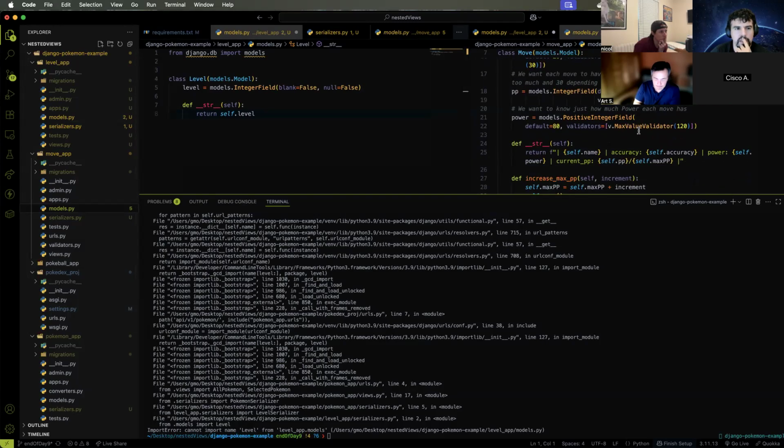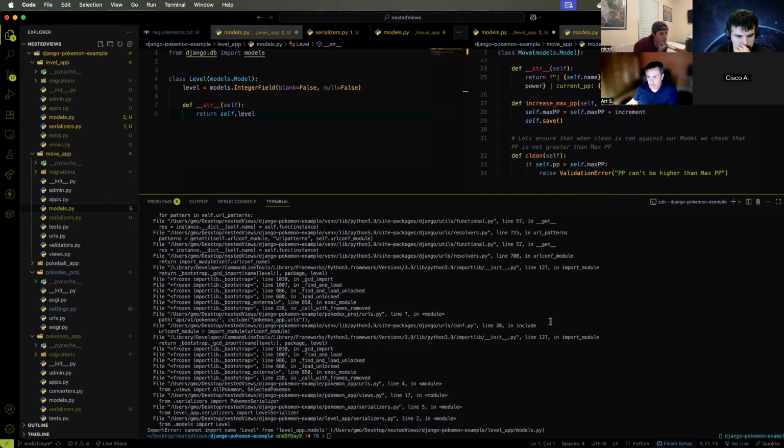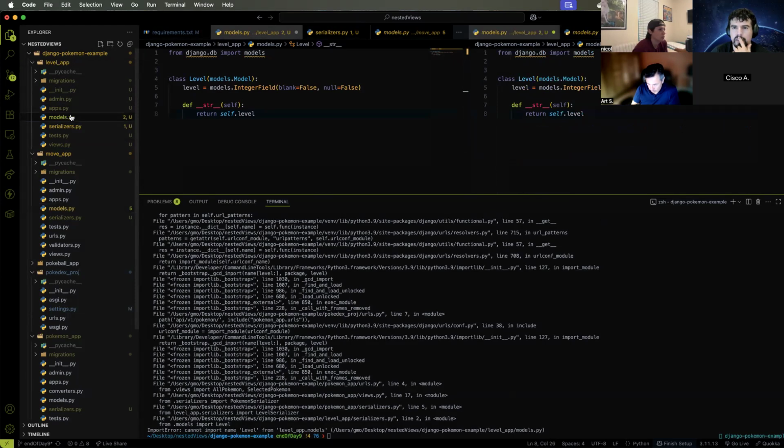Okay, return self.level. Yeah, I do not. Level app models cannot import level. Yeah, I don't see anything wrong right off the top of my head. It's probably going to be a typo.